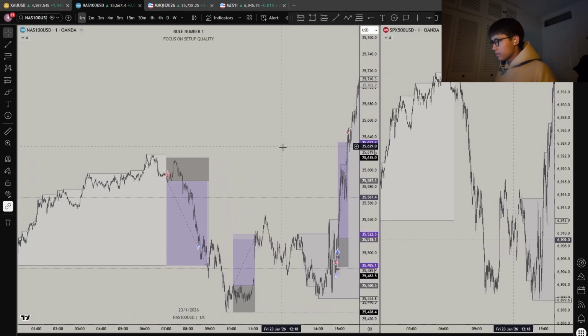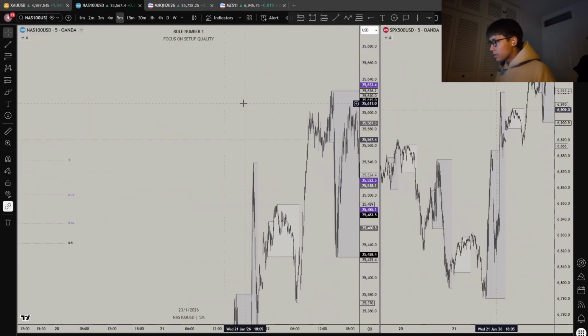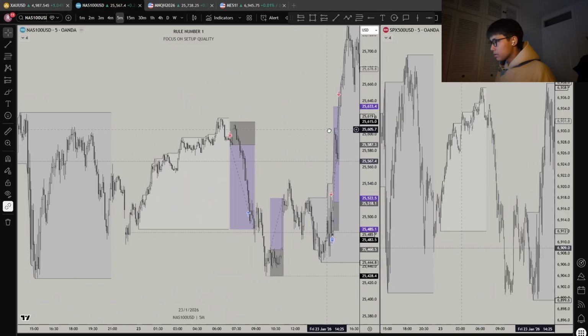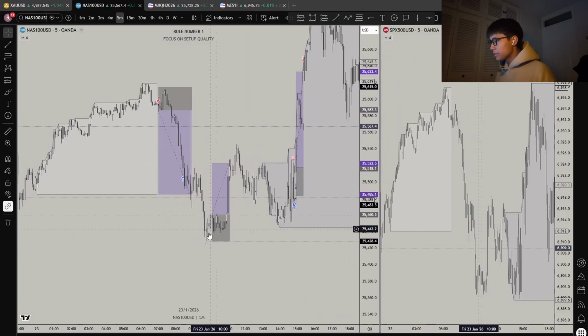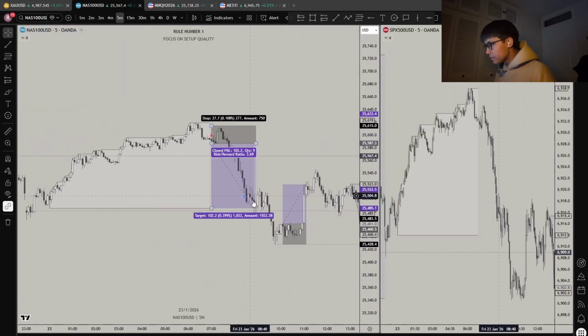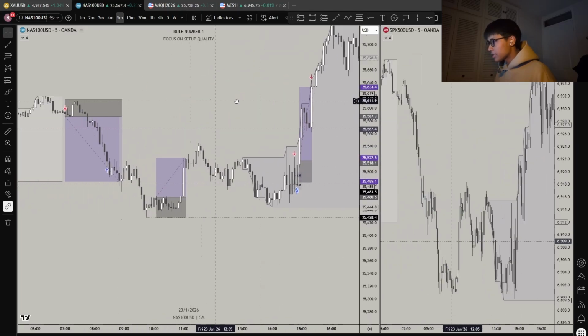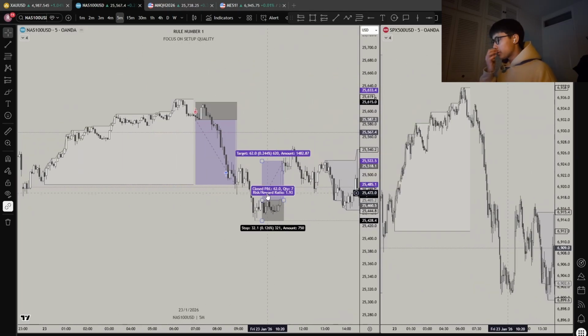Alright, as you guys can see on NQ, I took 2 setups, but I saw 3, which is this one here, the third one, but I didn't take any orders. As you guys can see, I took sells over here and buys over here, and I'm going to explain all of the trades, including this one, all the biases and setups for you guys.